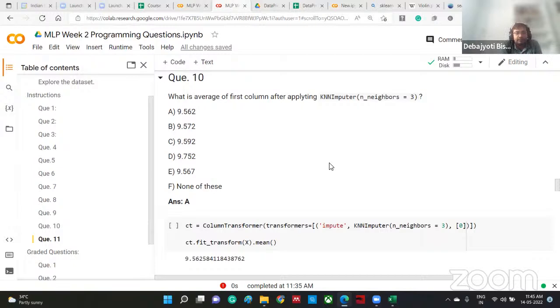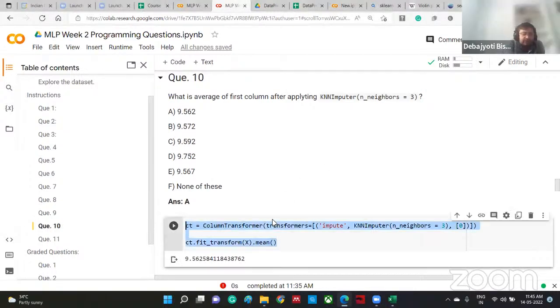Okay. So for converting the individual column, we have to use this formula, that CT is equal to this column transform. Yeah, you can use that. I'll just post it in the chat window also. And also we have the previous one also. Just one minute. This is the matrix which we are supposed to impute for the solve with instructor, and the next one is your column transformer. The KNN imputation part, which we are just discussing.